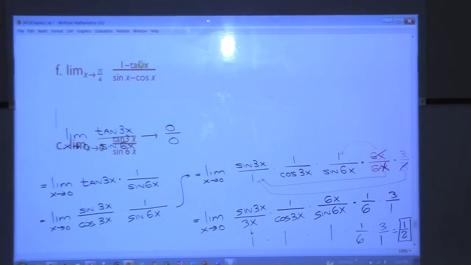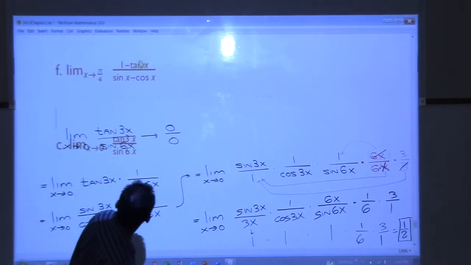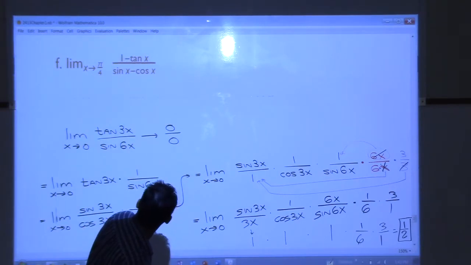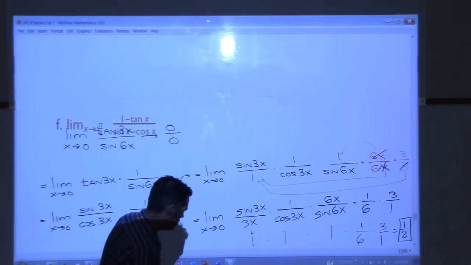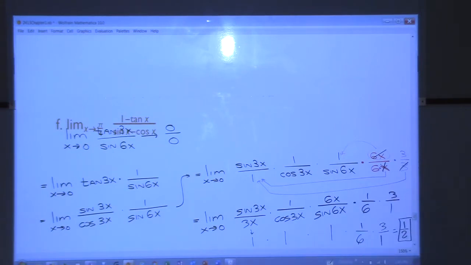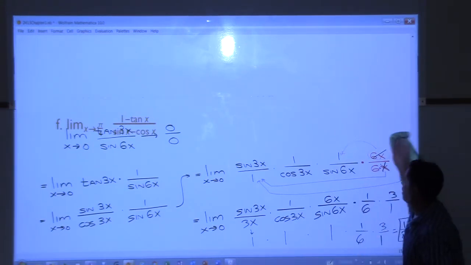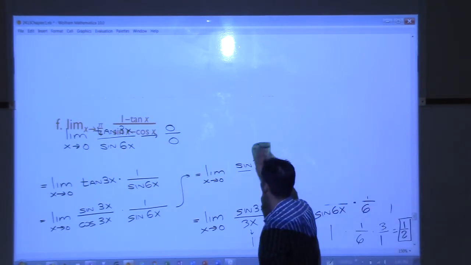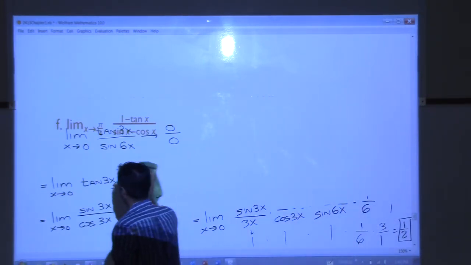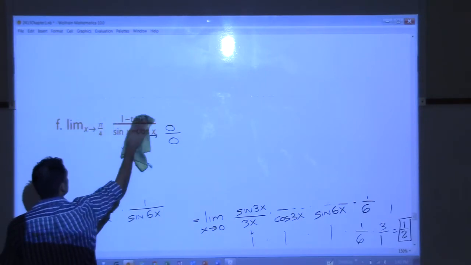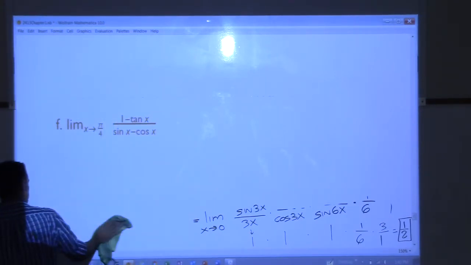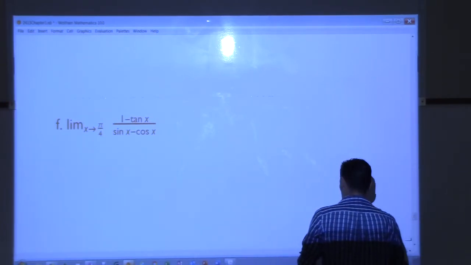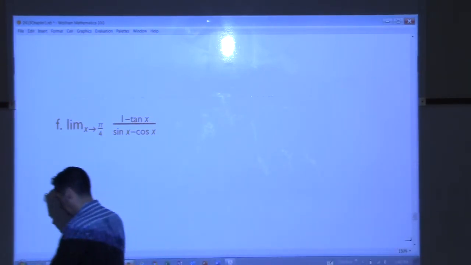All right, let's look at number f. f is different. There's one problem in your homework that I'm not going to show you how to even go about. I want to see if anyone can get it. It's a weird problem. So if you get to it in your homework, you'll probably know you're there because it'll be very confusing. So see how you do with it.